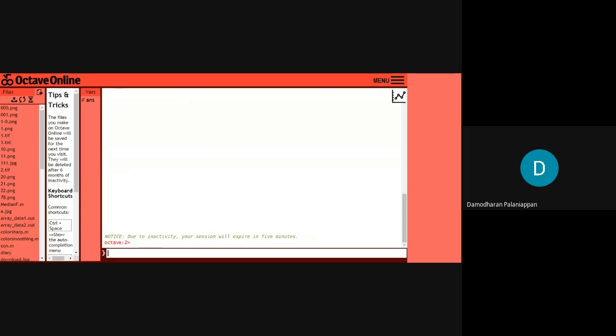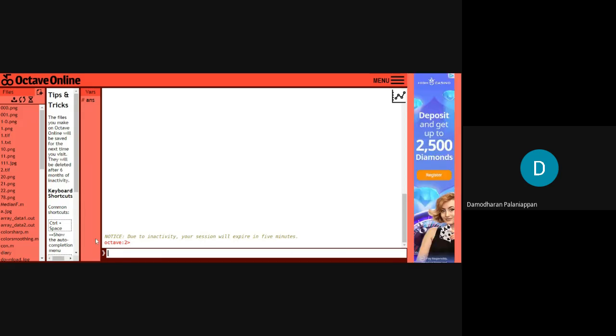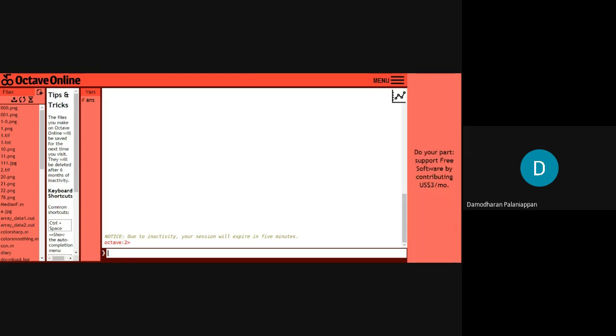If I press the enter key, we can see the octave prompt with a greater than symbol, and the 2 is nothing but the version. This is an interactive mode window, meaning that if we give any operation, it will be done directly.